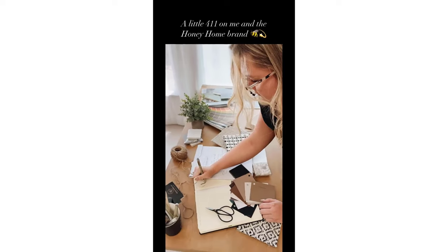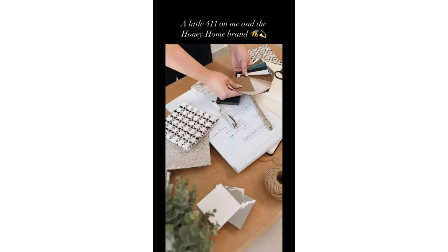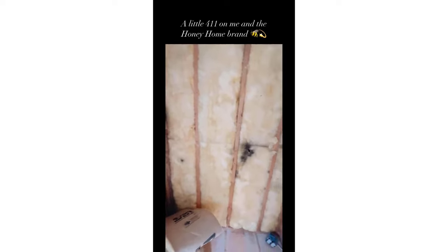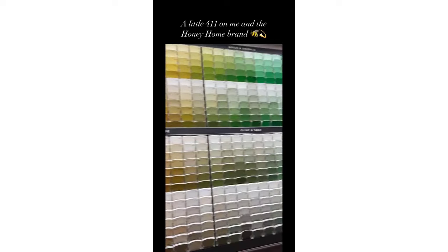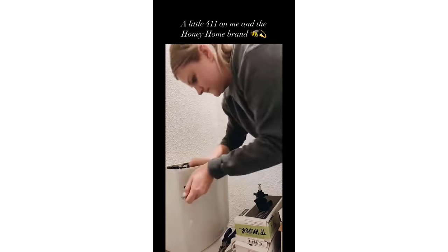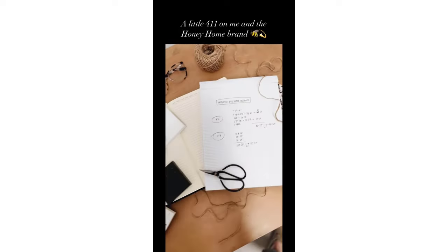I'm Crystal Rose, owner of Honey Home LLC, a full-service home remodeling and interior design company in Northern Colorado. The Honey Home brand was inspired by the honeybee's natural instincts of symmetry, balance, and the time and care they put into making their spaces comfortable and safe. Honey Home was built with the intention to help you transform any space into your own personal safe haven. I believe that better design promotes better mental health. And if you're looking for a home remodel, just give me a buzz — cheesy, I know, but also very on brand.